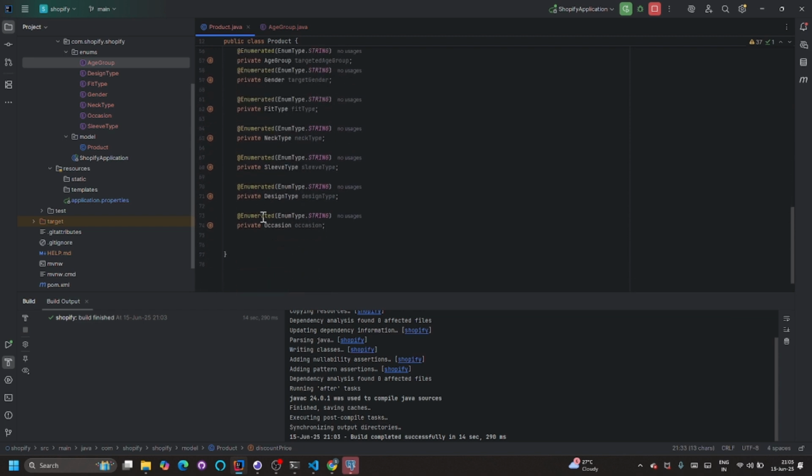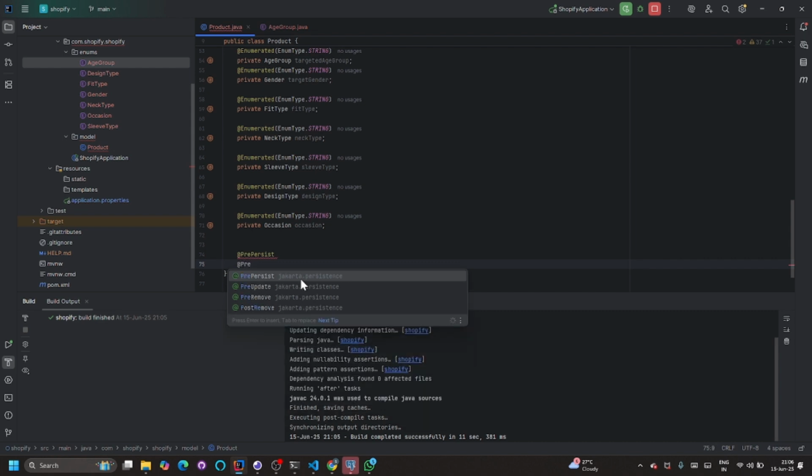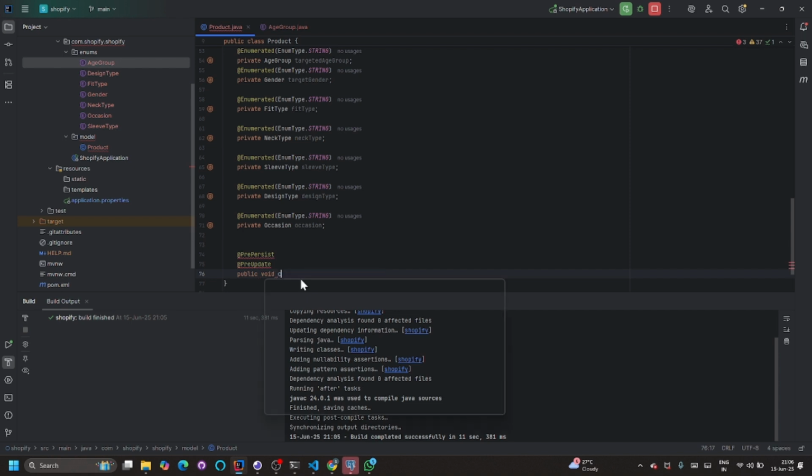So for that we need to create a certain function. So how to create this particular function which will calculate our discount price automatically? For that we need to use two annotations here, @PrePersist. From the jakarta.persistence we need the Persist, and so we need the Pre. What these two mean is first calculate the discount price and then insert the value in our table, which is basically we need to first calculate the value and then insert it in our table. So let's just create a simple function, and this function should not return anything. It is basically for calculation. So public void, let's name it calculateDiscountPrice because we are going to do that only.